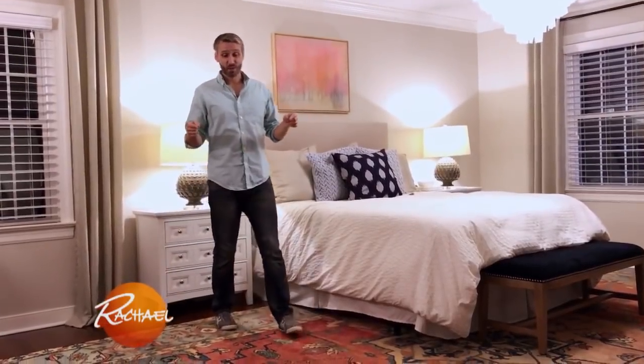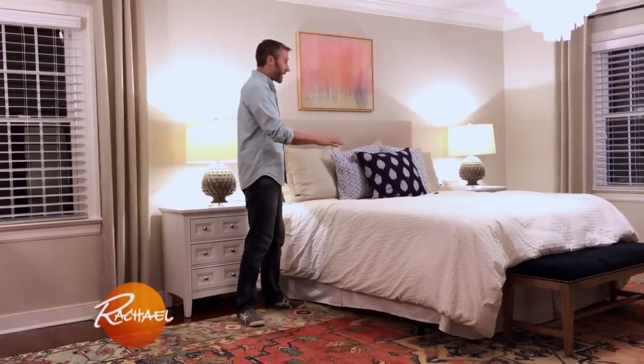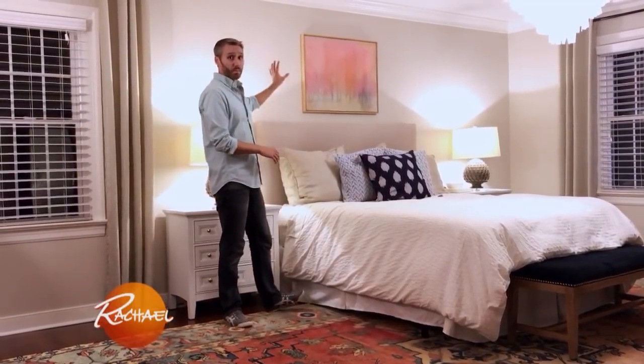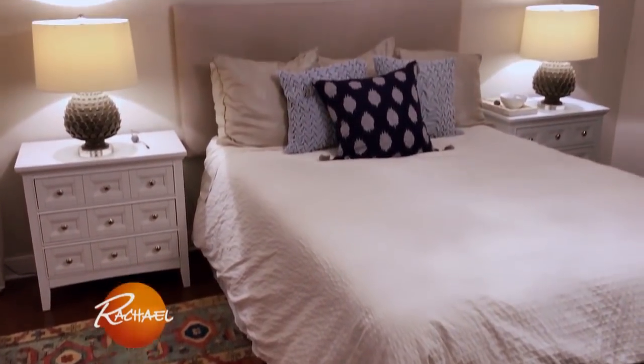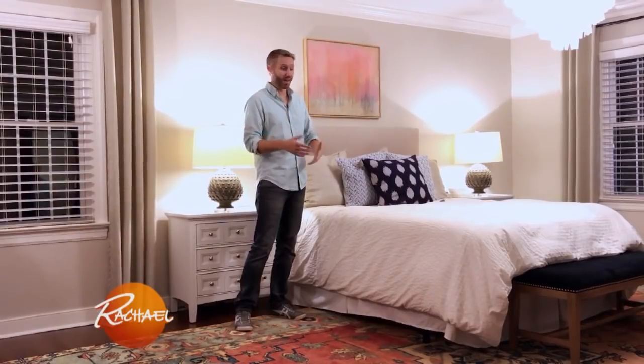This room was funny because it wasn't until Sherry found this rug at a consignment store that the room kind of clicked. We made simple bedding, a simple headboard, and just a nice basic painting on the wall, so that the busyness of the rug was not competing with anything else in here. Finally, it feels like a restful space that we can come back to every day.